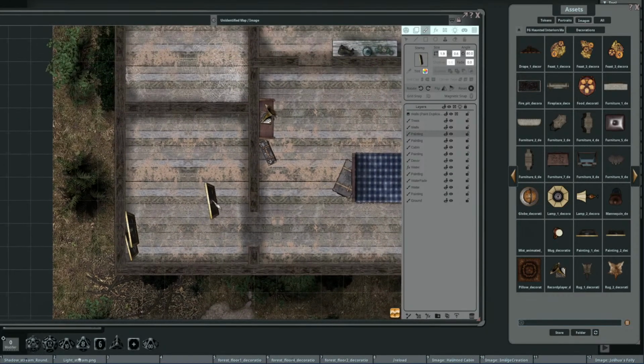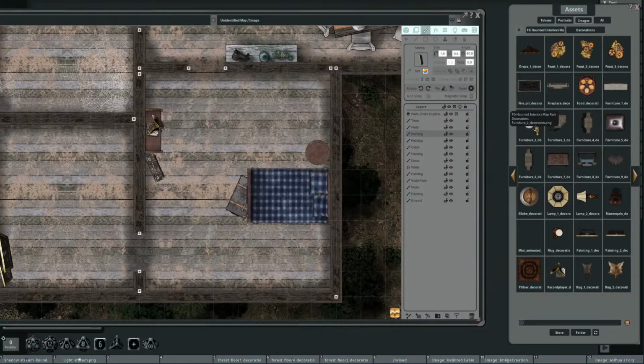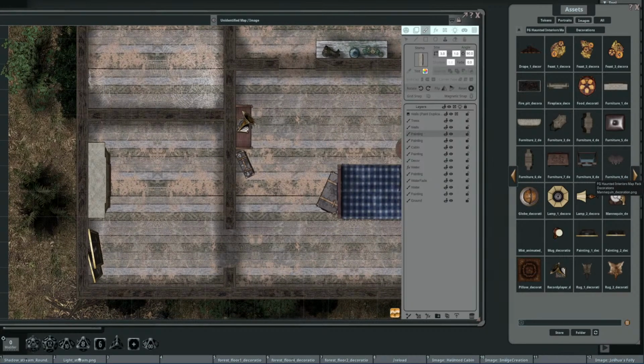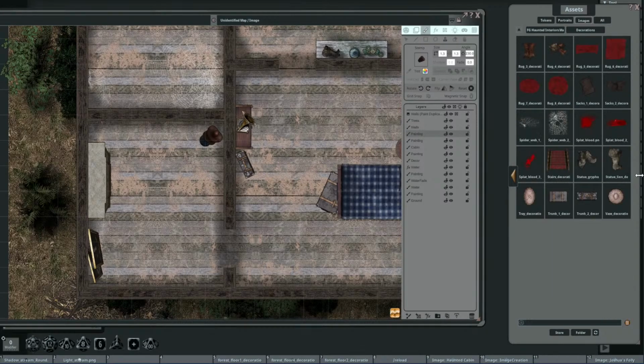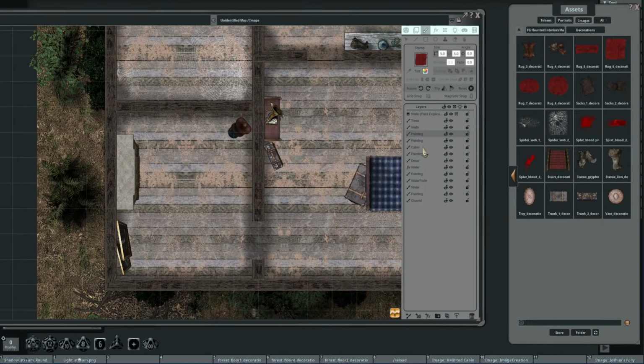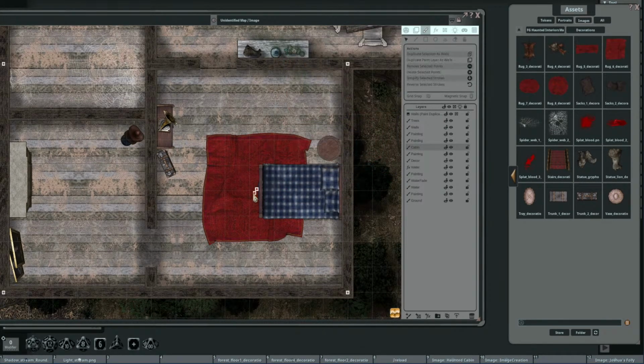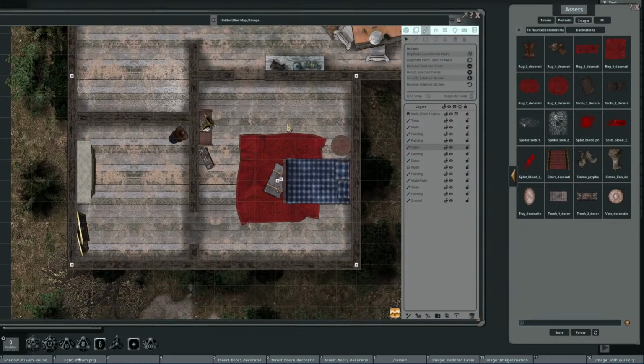Some paintings leaning up against the wall over here. Nice.